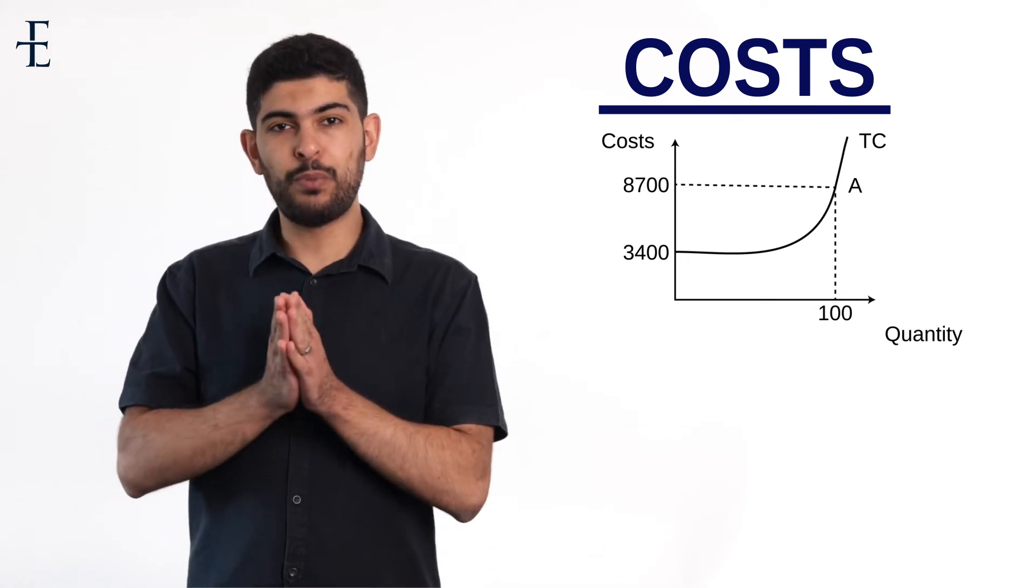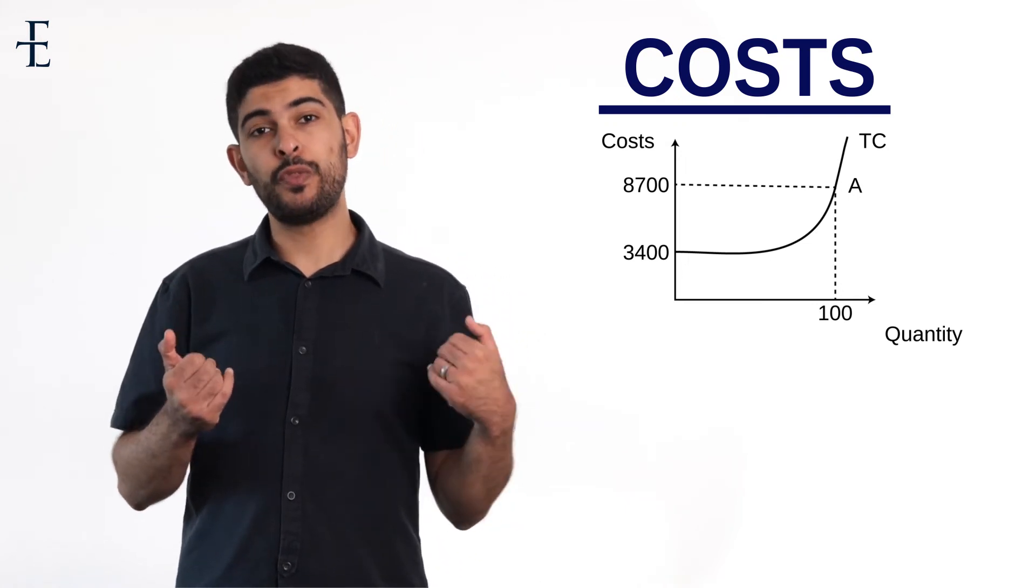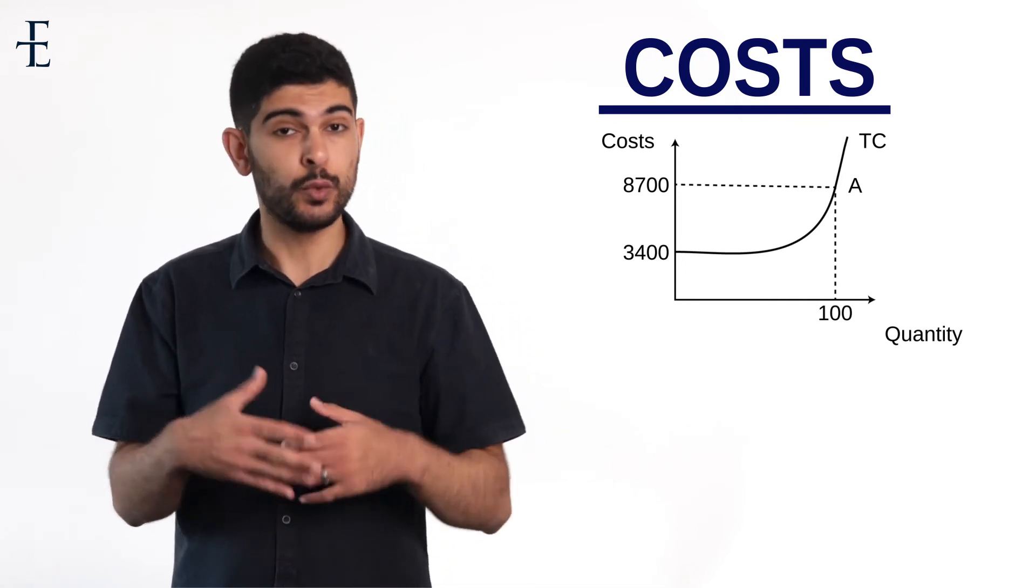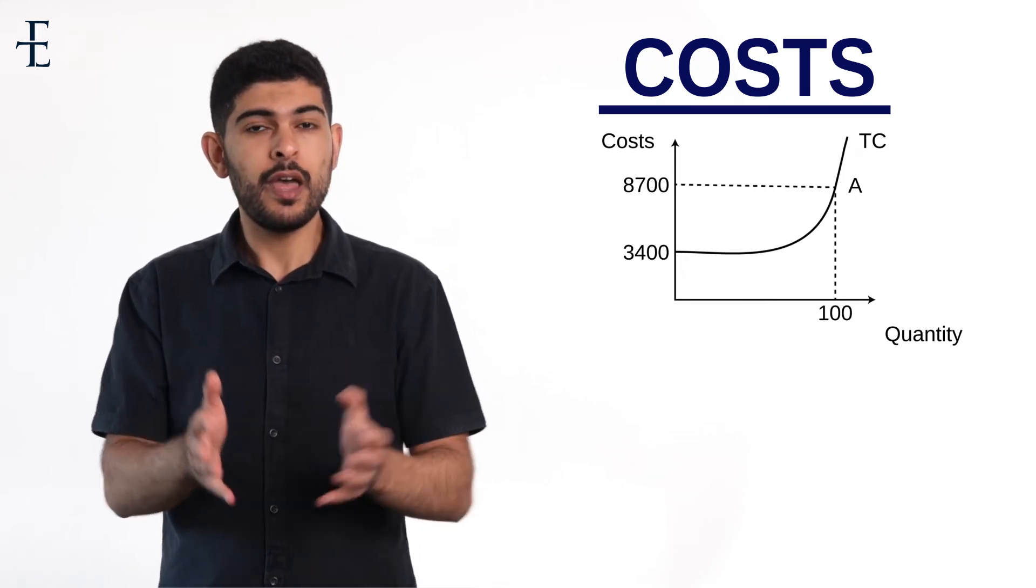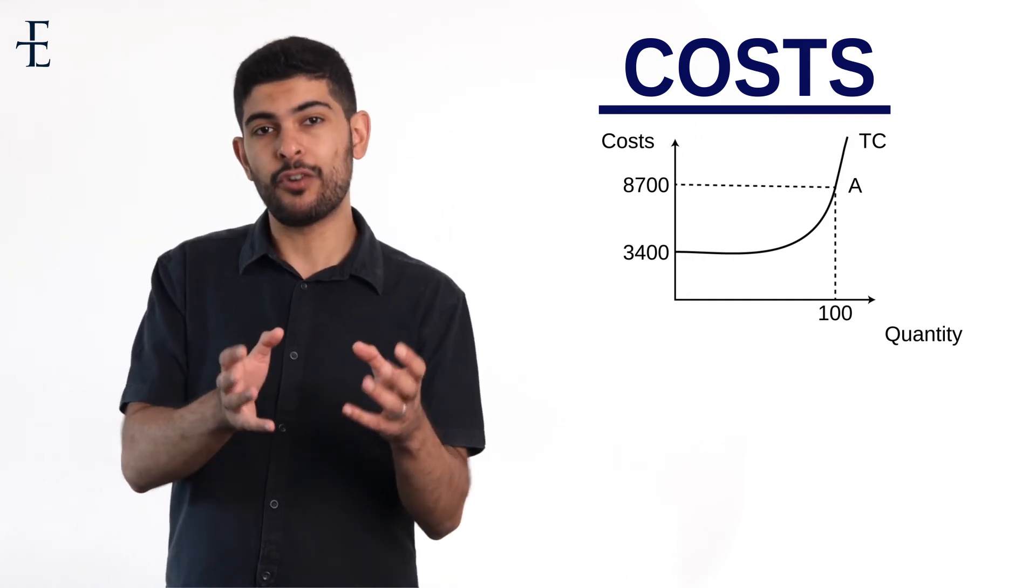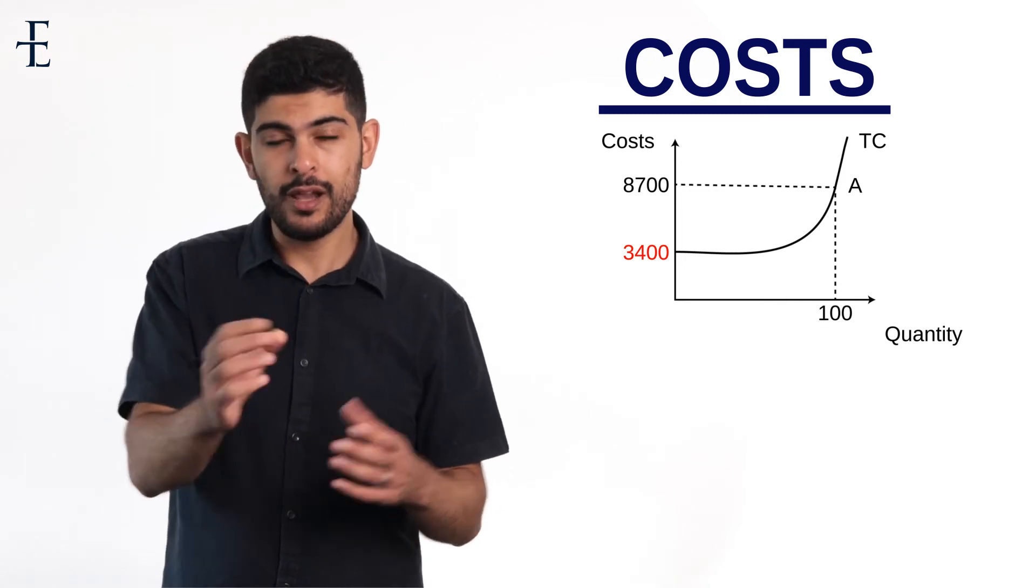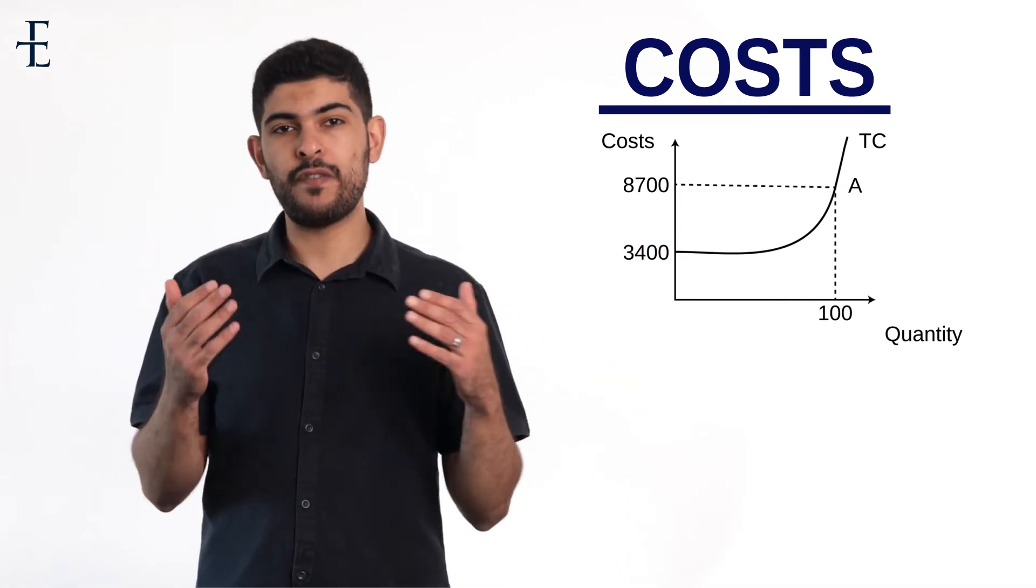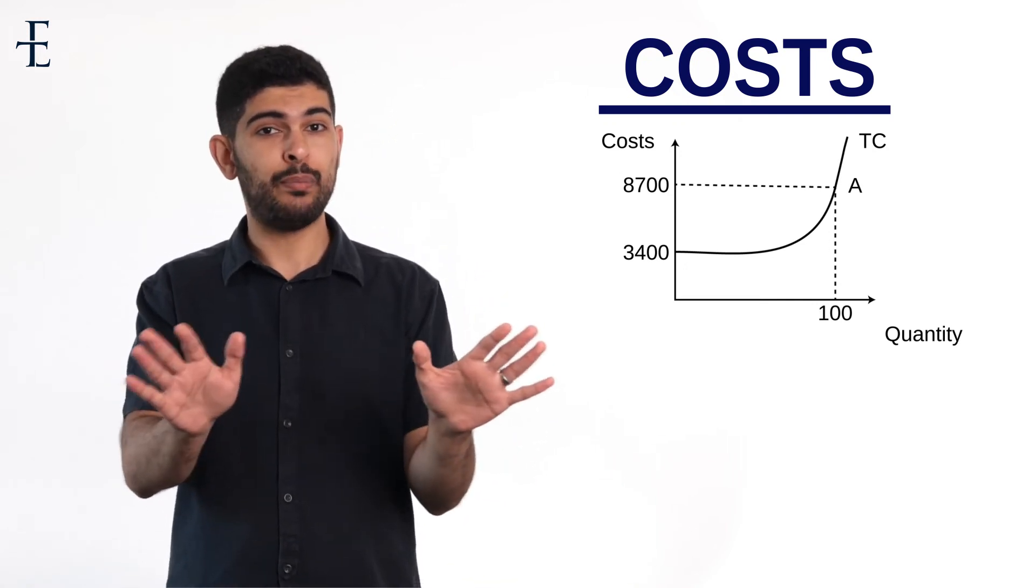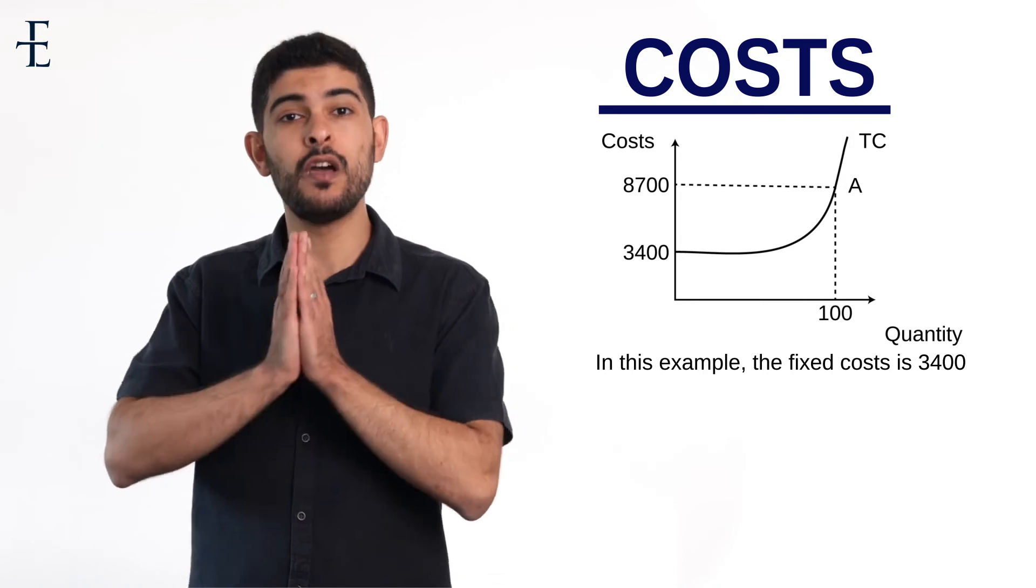The correct answer is that it is possible. Let's go through the logic of why. I'll take you back to the example that we just went through with the chocolate factory. I said to you guys that if we produce nothing in our chocolate factory, do we still pay rent? Yes, we still pay rent. Therefore, do you agree that on the diagram we have, when output is at zero, the fact that the cost at that point is $3,400, what is that? That must be our fixed cost, because it's a cost that we're incurring despite the fact that we're not producing any output at all.